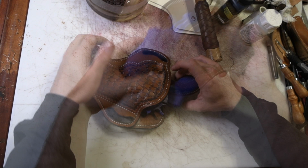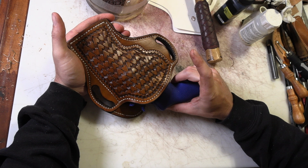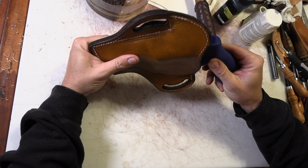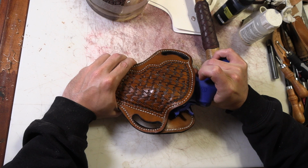This pattern is made to fit just a little bit larger framed pistol than this. I had a blue gun for a GP100, but that's not the pistol that it's actually really made for. This will fit something that's probably in the range of Smith and Wesson's large frames, the N frame, I think it is. Not positive about that. I'd have to look it up. But anyway, something in the little bit bigger range. It does fit this GP100 pretty well. I mean, it's got a lot of extra room, but it does retain it because it's molded to it. But there's a little bit of wiggle in there if you really try.